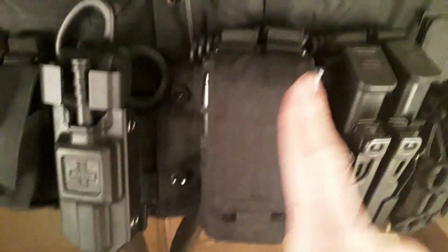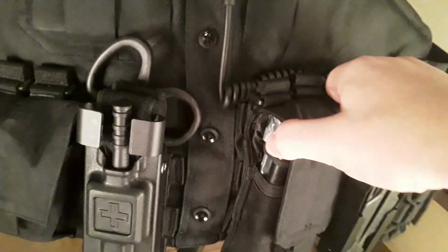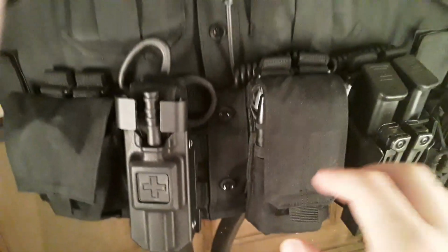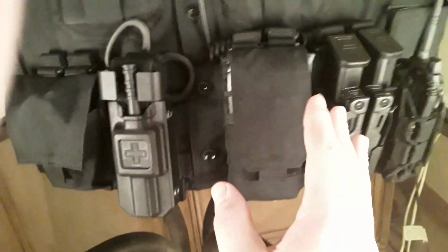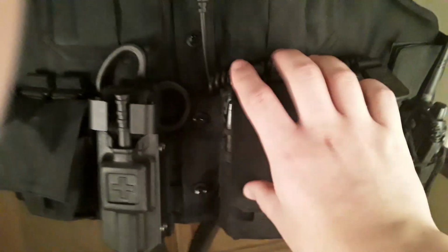Going on to this pouch right here. This pouch is also from 511, and it is their flashbang pouch. Now, when I was looking at all the different pouches online, or in my local law enforcement store, the first aid equipment was just too bulky for my taste. Now, for some people, they may need to carry a larger first aid kit. But this is actually not, I kind of spoke wrong.